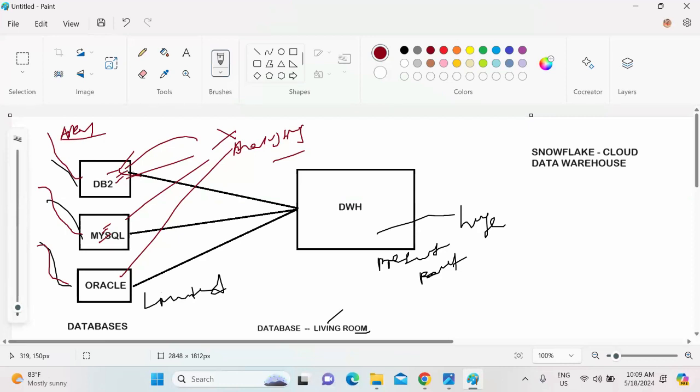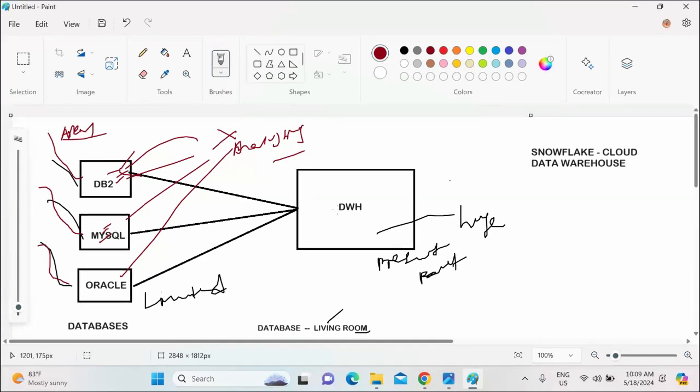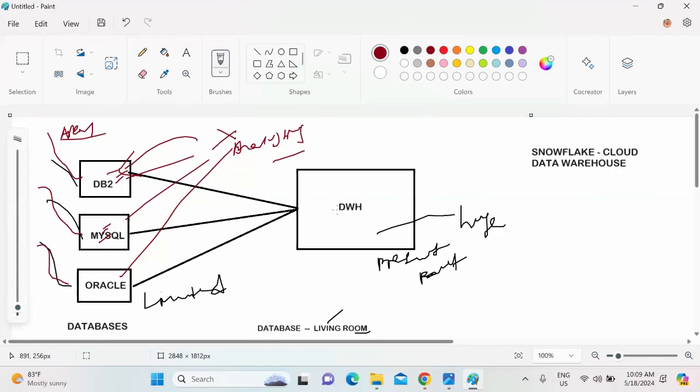If you are connecting to the databases, and that same database is already connected with a real-time system, and you are asking something or reading something, what will happen? There is performance degradation. So that's why all your data is maintained on some other systems. We call those systems data warehouses. Databases are served for the latest, whereas data warehouses are served for latest plus historical.